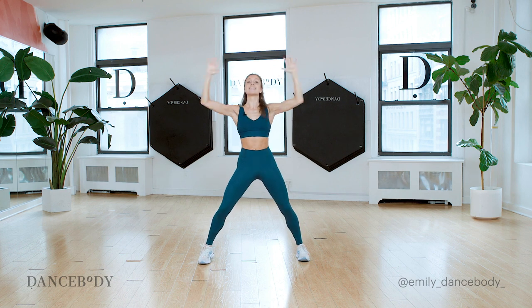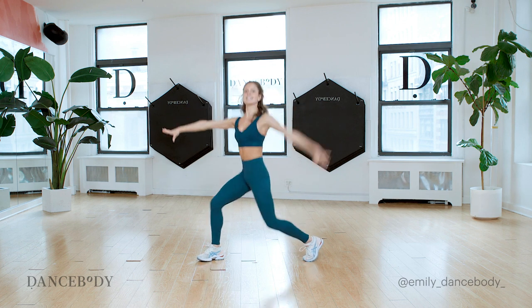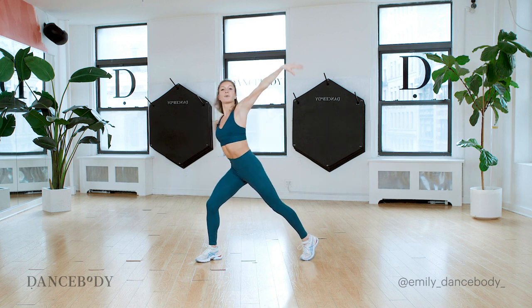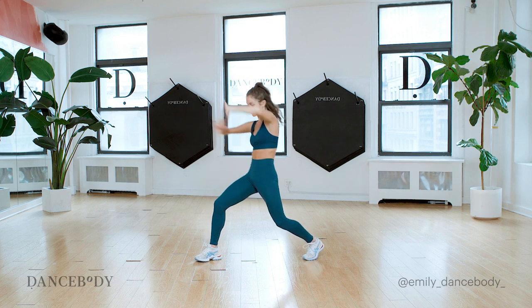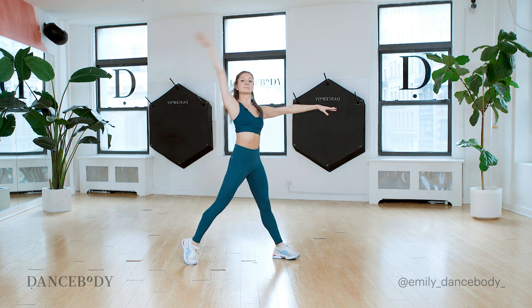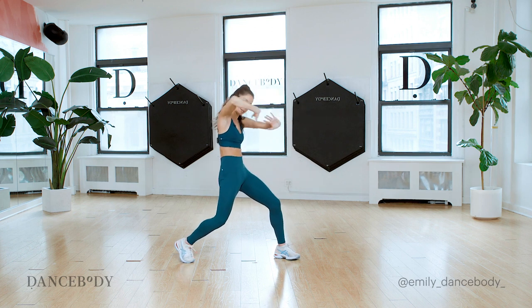One more squeeze. We're gonna take that right arm lift for six, five, four, three. Now bend through those arms. Take that chest forward. Core nice and tight. Take it left, up. And stay, press through those palms.